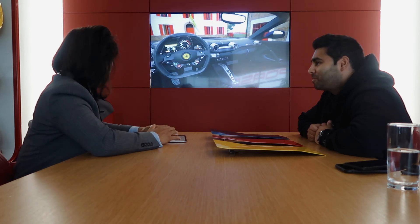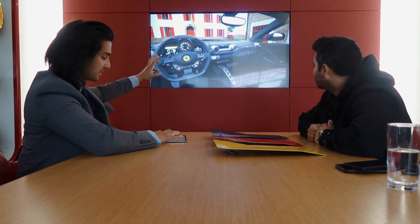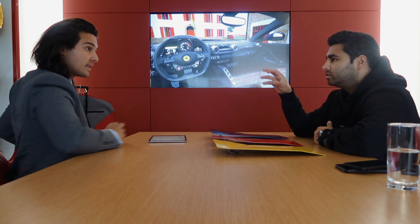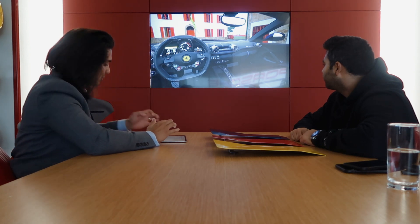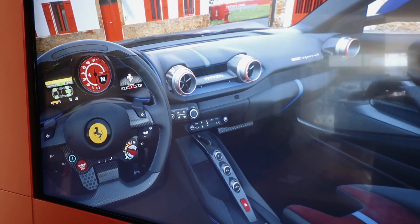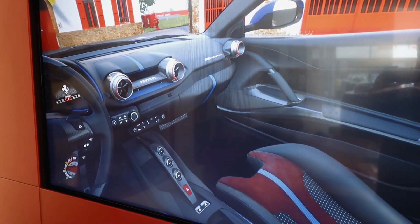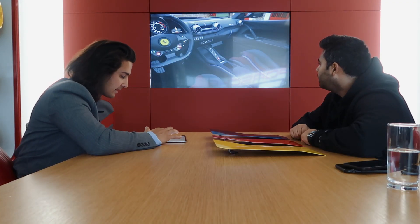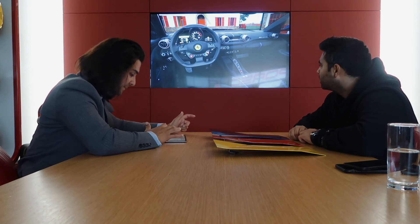This is getting expensive — more carbon fiber means more money. We'll look at the price at the end. On the dashboard the main bulk changes to carbon, and the central bridge goes carbon fiber. You can also get a full tunnel done. I think I'll leave the tunnel off for now — sometimes it gets scratched up and it can be too much.